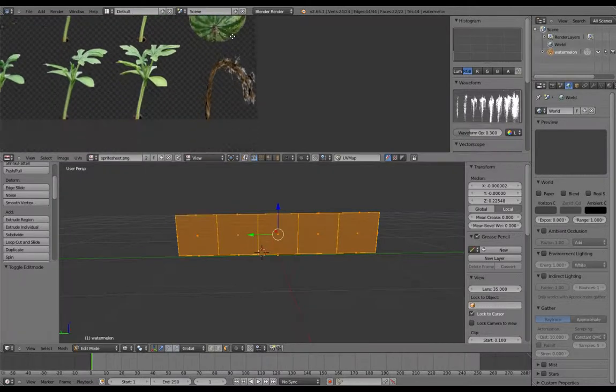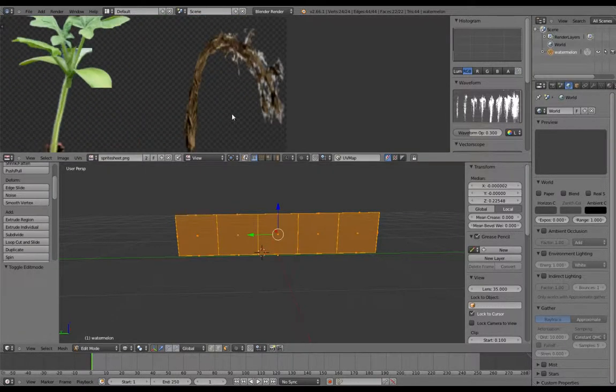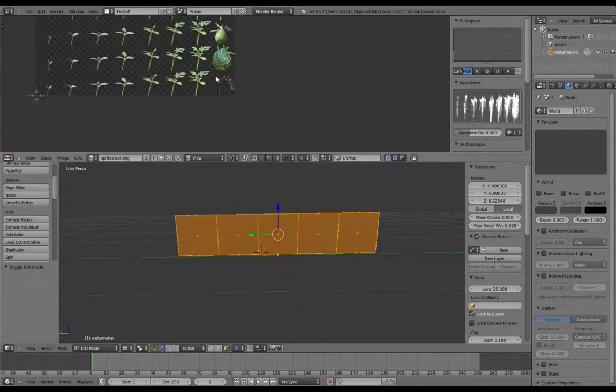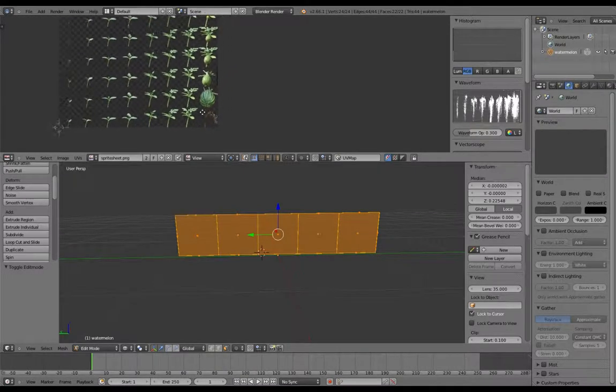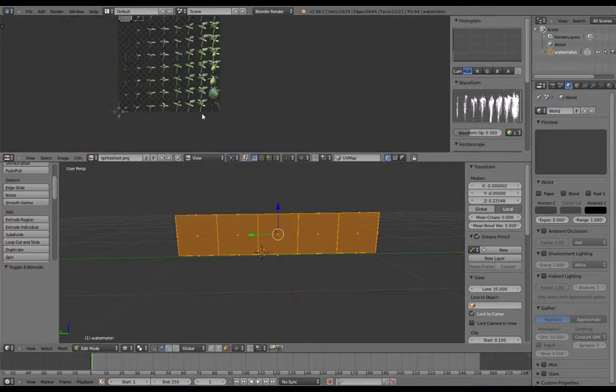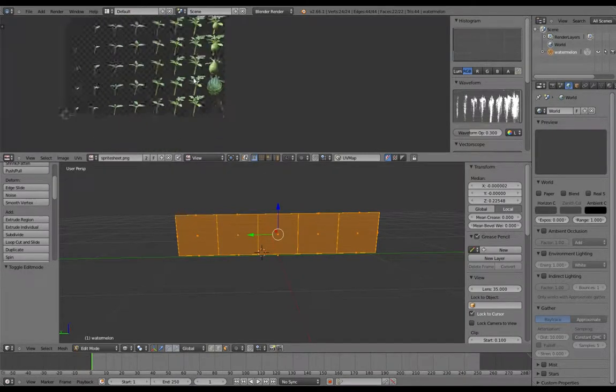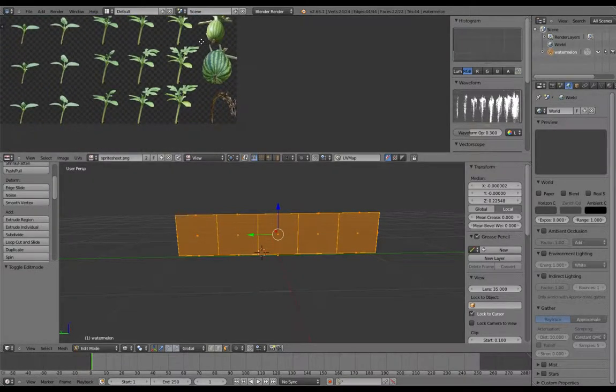And then the last one in this, the last corner here, is the wilted and died one, and I've reserved that for a dead plant. And I'm thinking maybe, if you haven't had enough water, or if you haven't had enough potash, nitrate, or phosphate, then this image comes up, and you have to just send the harvester to clear it away, and you don't get any points for it. In fact, if anything, you just wasted energy to get rid of it because you got it wrong. I mean, this is part of the off-world farming game I'm trying to build.